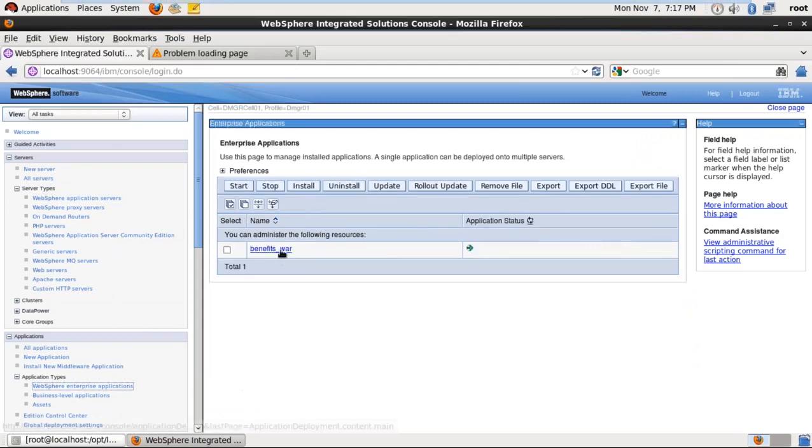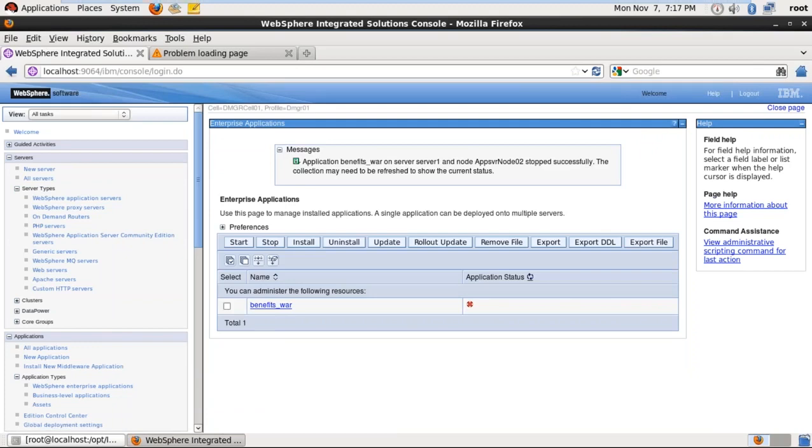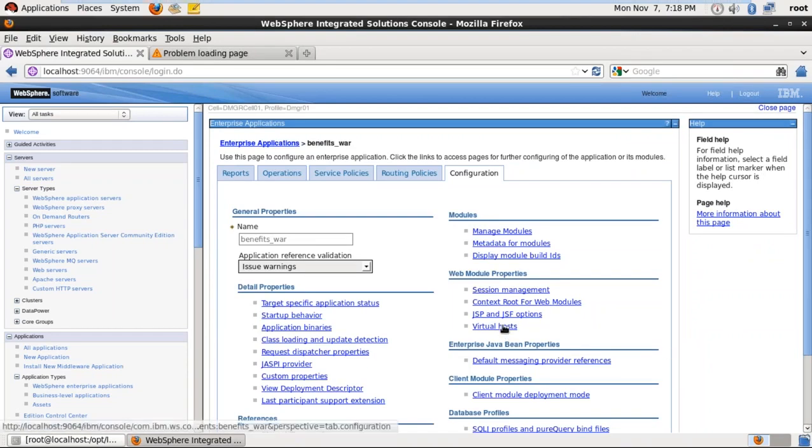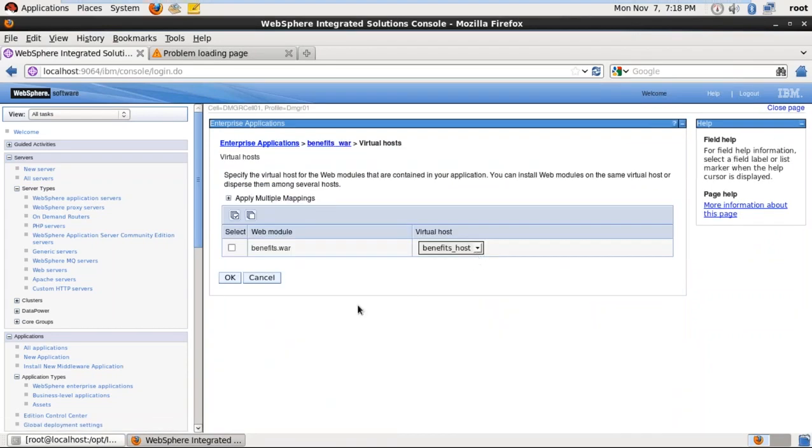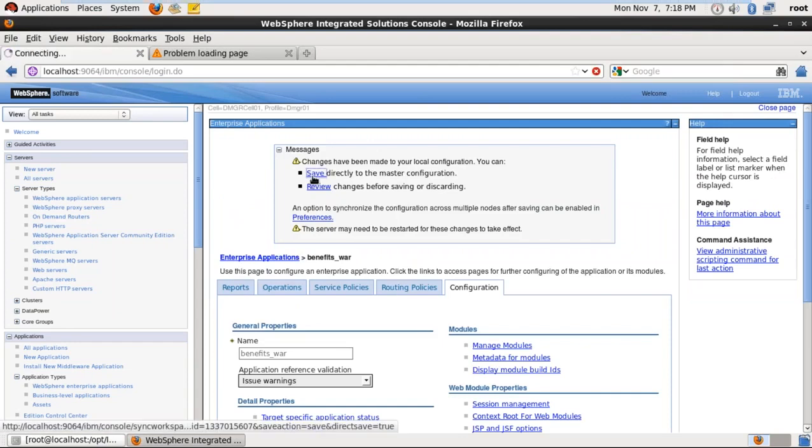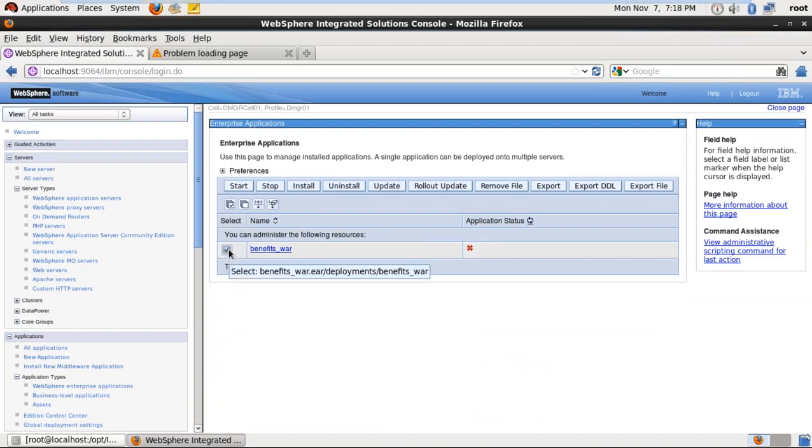Go to this application, stop the application and start it again. Go to this application, check the virtual host. So benefits host it is taking, and click on OK. Now start the application.